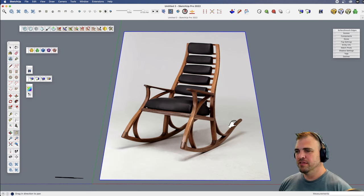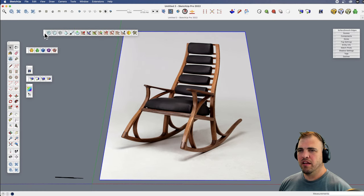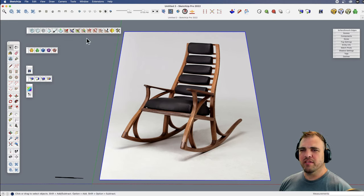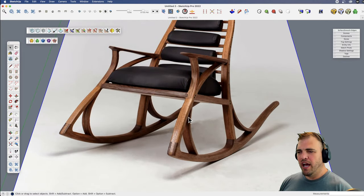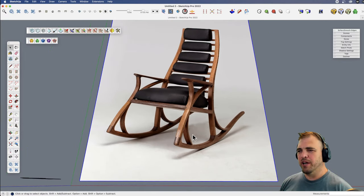Someone is wanting to know what that free floating tool set is up there in the top left. This topmost one is the Artisan tool set. This is Fredo's Corner plugins. And these ones we'll just close out; we don't need them. But we are probably going to get into Artisan to try and do a bit of the cushions. And these Fredo's Corner tools we'll hopefully use to round over some of these edges. I don't know if it'll work. We're going to find out.